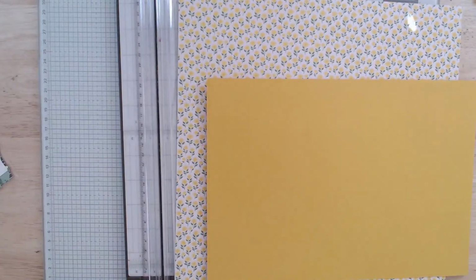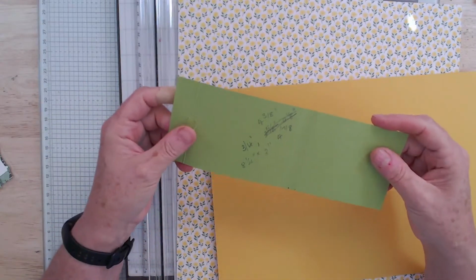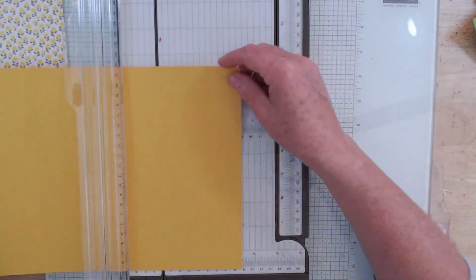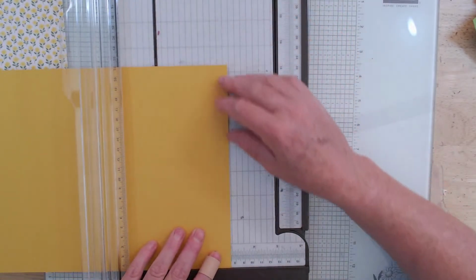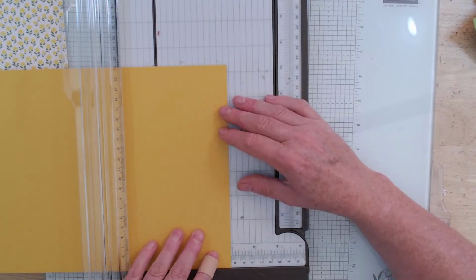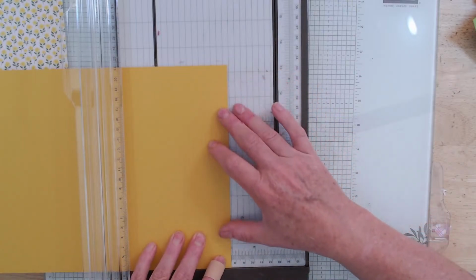Okay, so the measurements for this, and I'll pop them into the description if you'd like them for later on, it is 8 1/4 long. So I've managed to maintain the whole width of our A4 paper, and I'm going to make them just a smidgen under 3 inches wide. So it's actually, and I hate to get to 1/16ths for you because I know that's confusing, it's actually 2 15/16ths. So it's so close to 3 inches that it's not funny. So if I convert that to centimetres, it's probably easier. It's 7.5 centimetres wide.